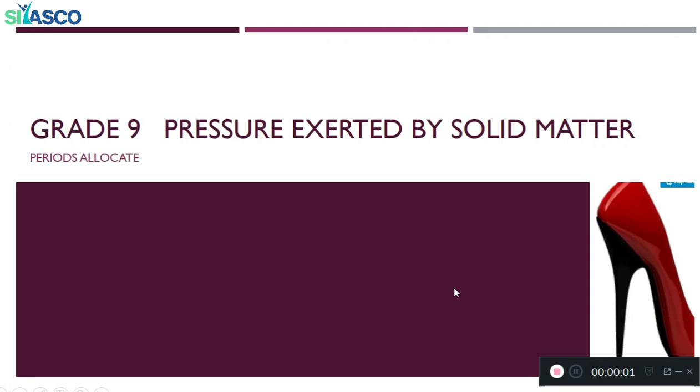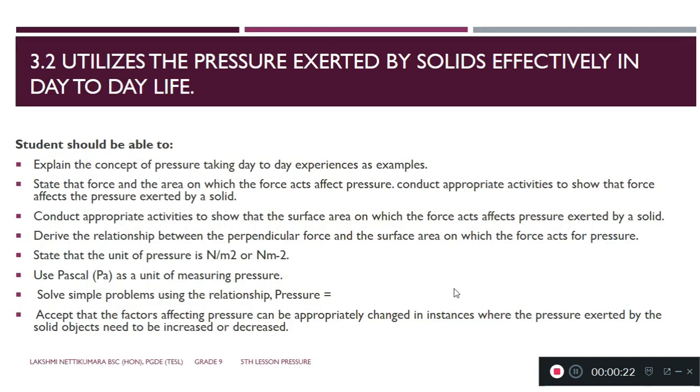Dear children, now you are going to study the fifth lesson in your textbook. The topic of the lesson in the textbook is pressure. This topic comes under the 3.2 competency level and it is given 6 periods to complete the lesson. In your teacher guide, it is given as utilizes the pressure exerted by solids effectively in day-to-day life.